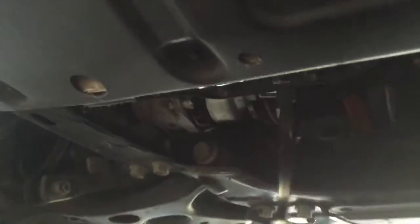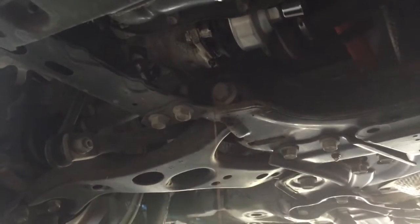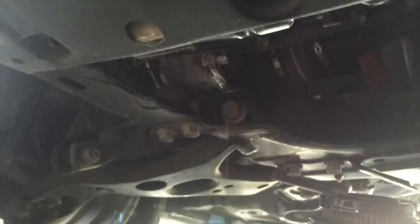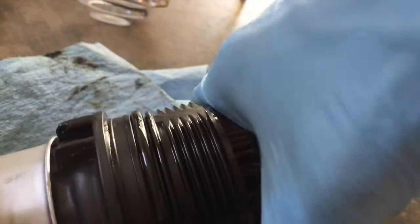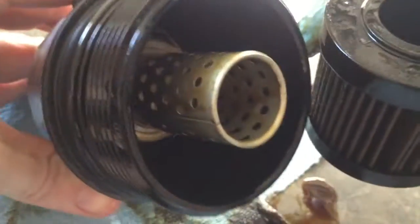It will get messy again. Good time to put your goggles back on as well. As you pull the filter off the final thread, be careful because the filter may become detached and splash. We succeeded this time without issue. Now we pull that filter out — it's got a cartridge there, so we're going to remove that cartridge. It should work itself out of there. It's still warm, so be careful. And that is your oil filter.